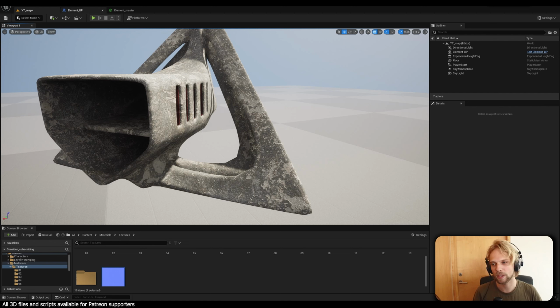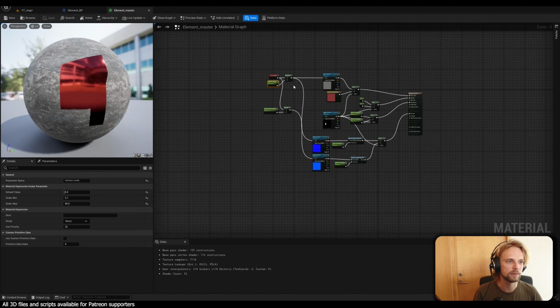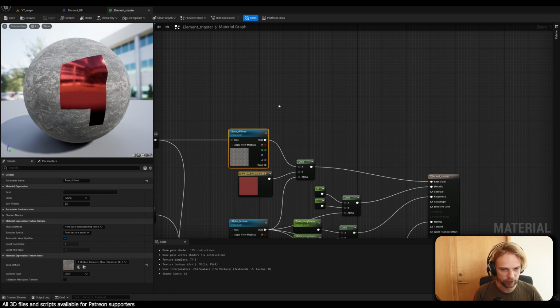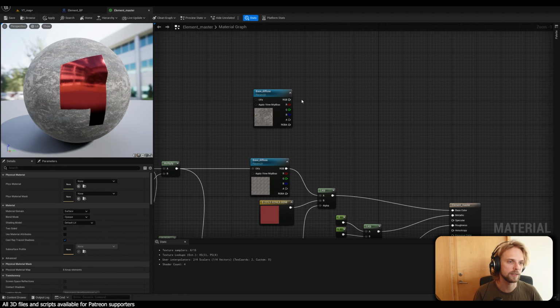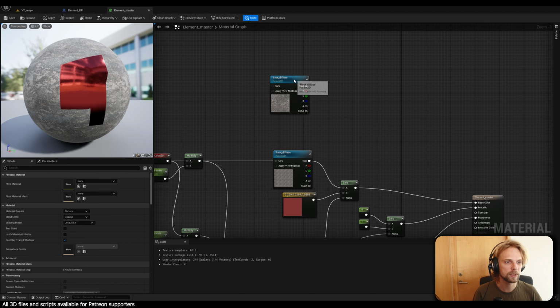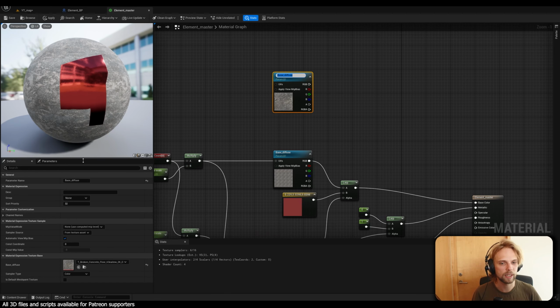So to be able to add the stencils, first of all, I need them to be referenced in here. So I'm just gonna copy paste my base diffuse. Let's say parameter, a param2d, and I'll rename this to stencils.